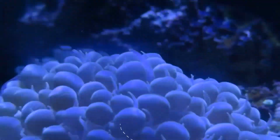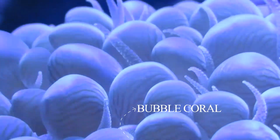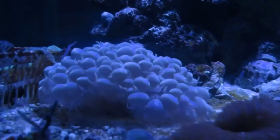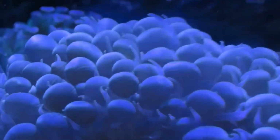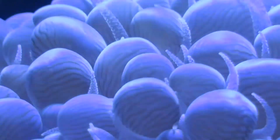Now, coming in at number 2 on the list is the bubble coral. I had a bubble coral for quite a while, and it was one of my favorite things to look at in the tank. This LPS coral is very delicate though, because the polyps can be easily damaged, so be very careful when placing this one in your tank.